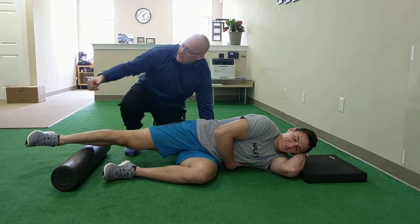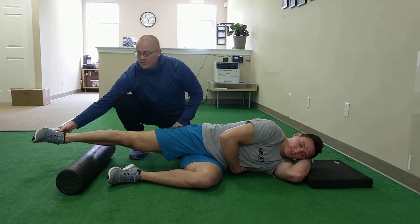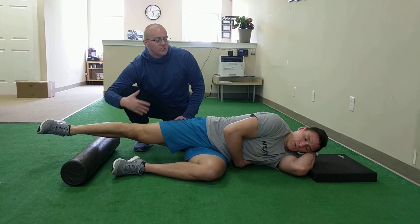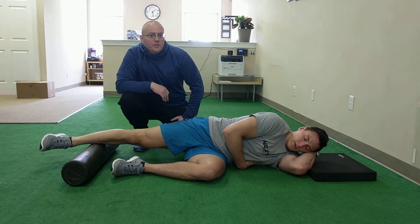The last key here is that you want to have your feet flared towards the ceiling, and as you do that, that'll help you facilitate the right glute. Once you get there, you're going to hold that position, breathe in through your nose and out through your mouth, making sure that you get every ounce of air out with each breath. After three to five breaths, relax back down, reset, and repeat.